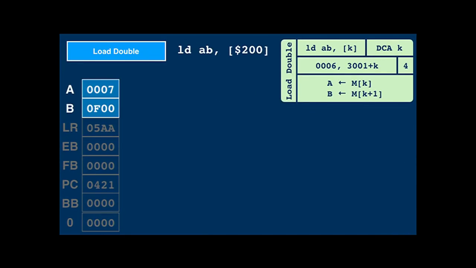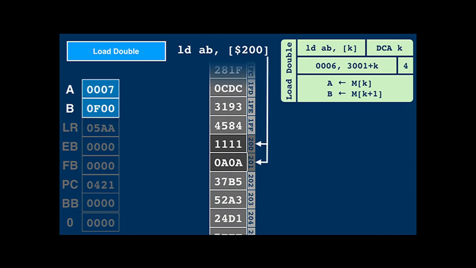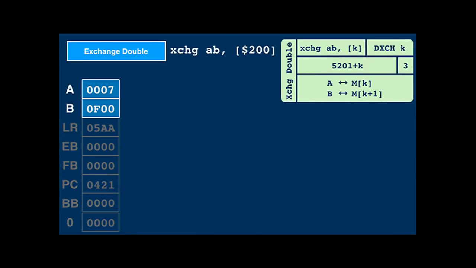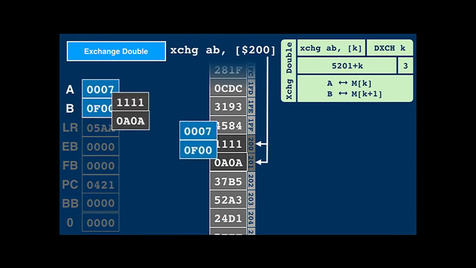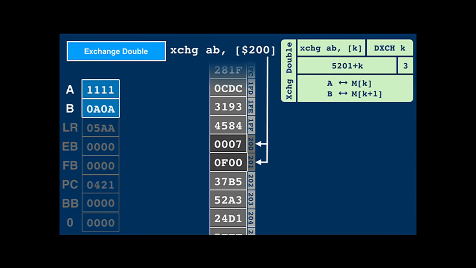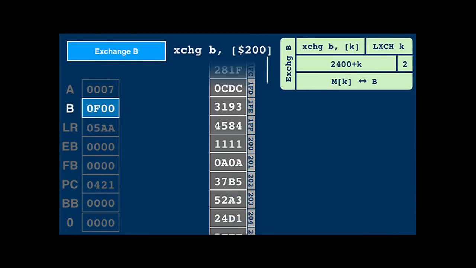Some other instructions also allow using A and B as a double-word register. Load AB, indirect 200, looks up address 200 in memory and reads the words at this and the next cell into A and B. The load complement variant does the same but inverts all bits during the load. There is no instruction to store A and B in a single step, but there is a double-word exchange instruction. There is also an add instruction that works in double words, and an exchange instruction for just the B register.